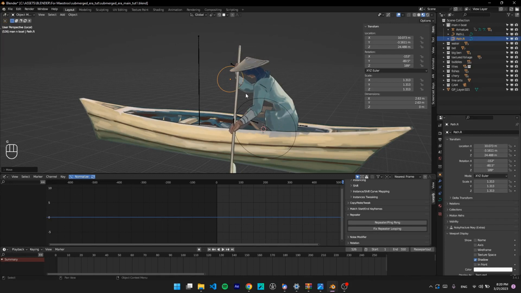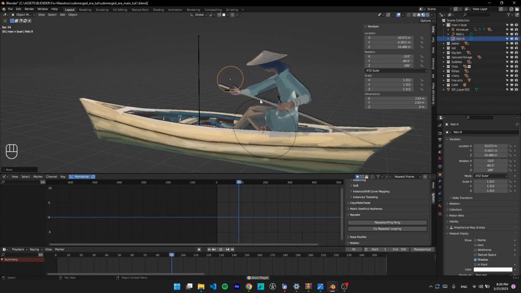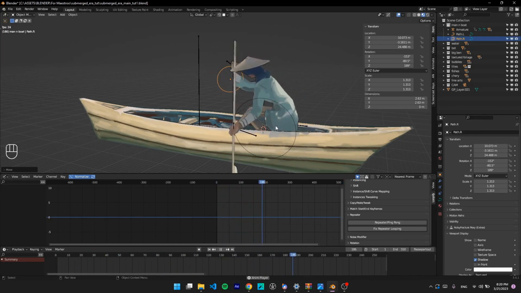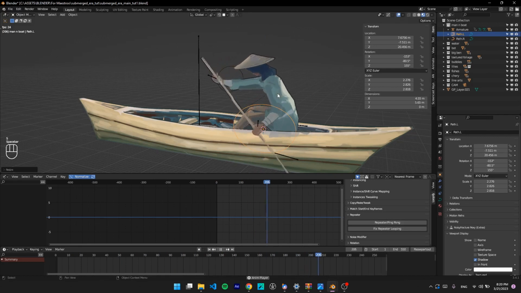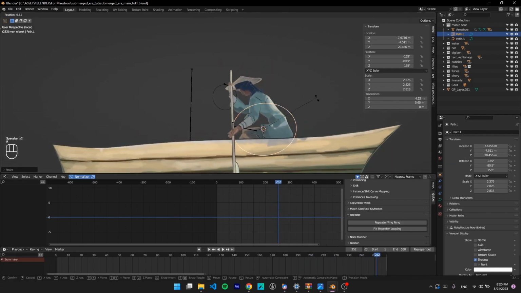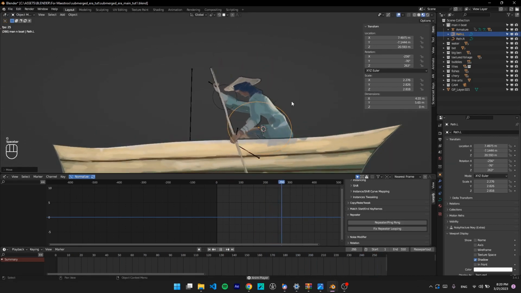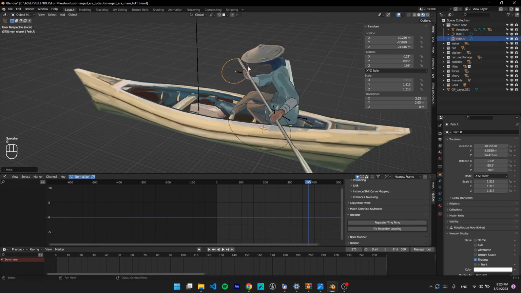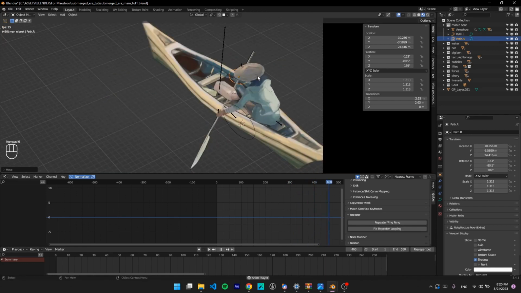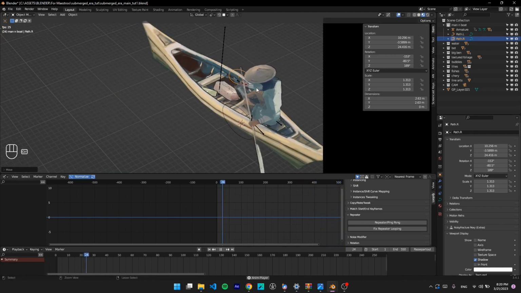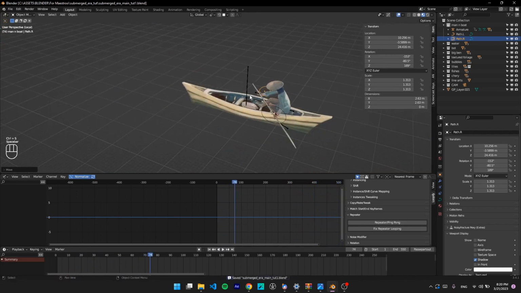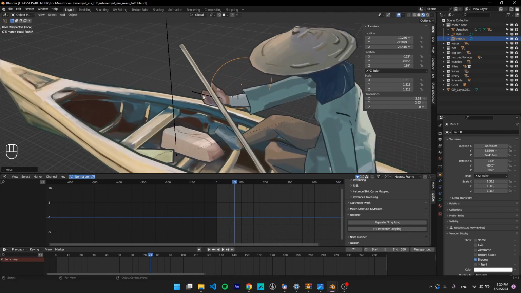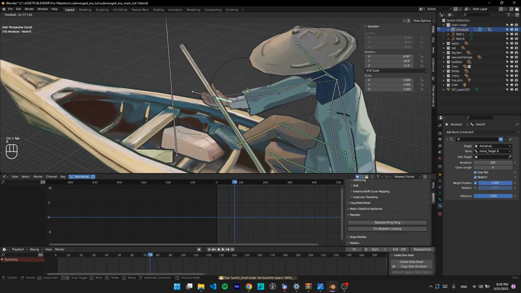Now I'm tweaking the curves. I am not aiming for perfection in this example, but with a bit of tweaking of the curves, you can make the motion look better. Here I'm trying to fix the wrist.